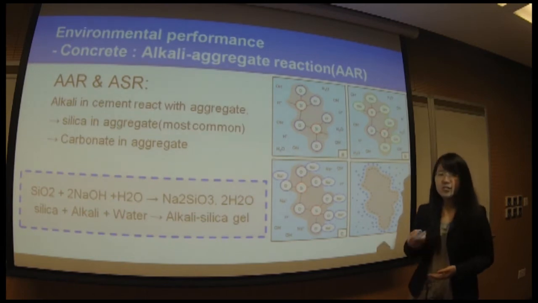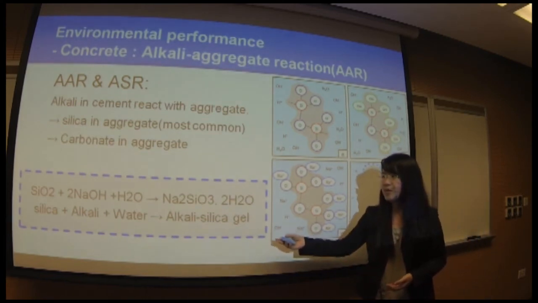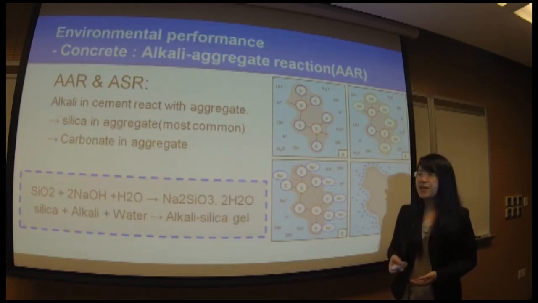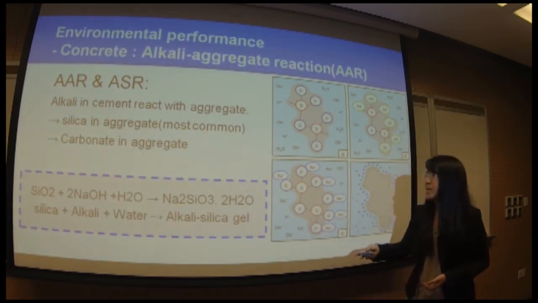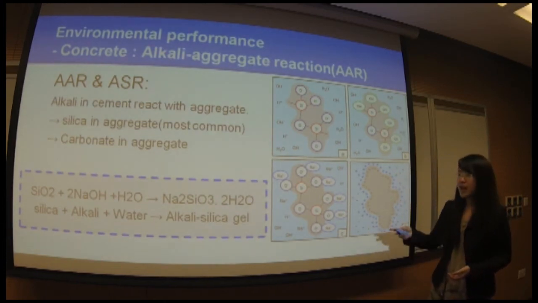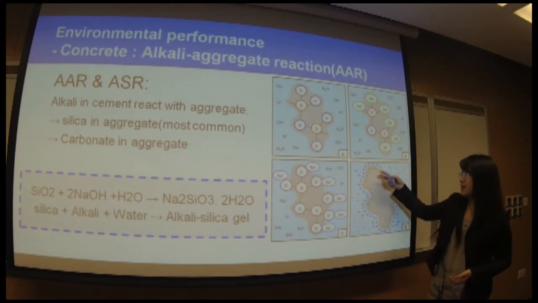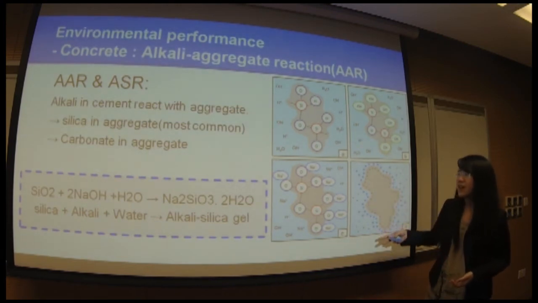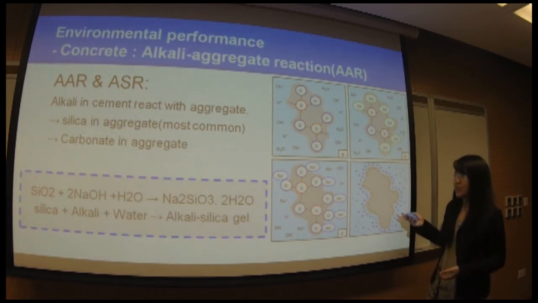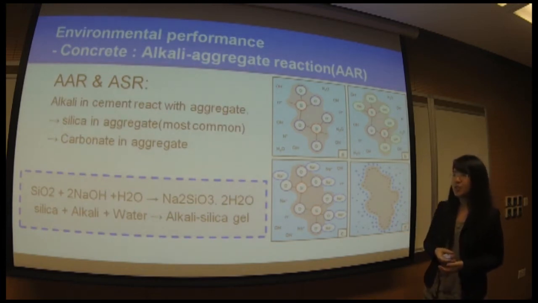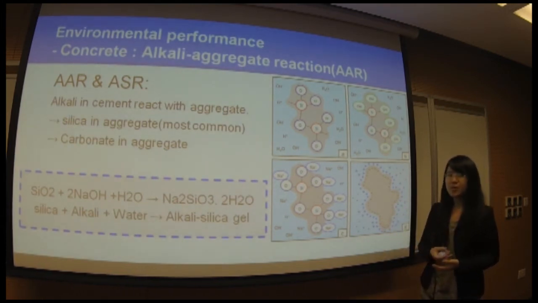ASR usually refers to the alkali silica reaction. Here you can see the chemical equation of ASR, in which silica, alkali, and water react together and form an alkali silica gel. Also, in this figure, the gel forms a positive charge on its surface, and this positive charge attracts the water on the surface. After the formation of the alkali silica gel, the gel attracts water content, and when water enters the gel, the gel volume increases.